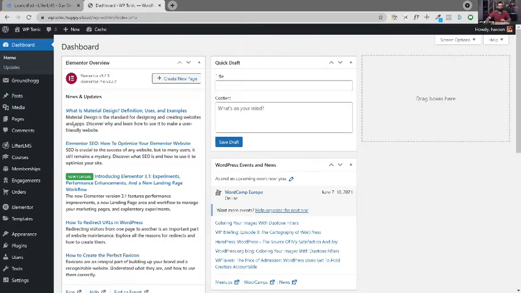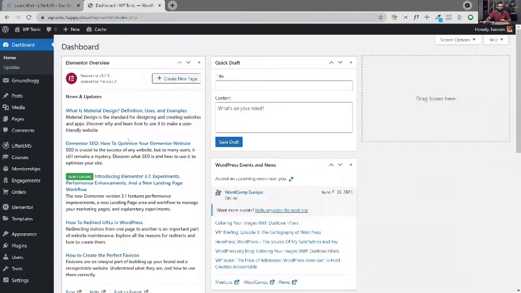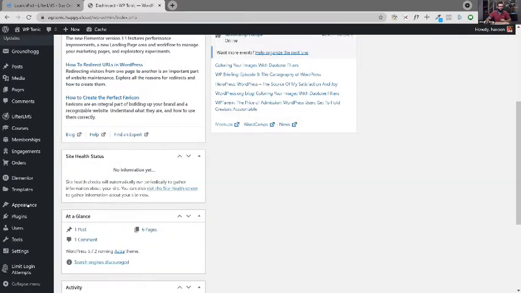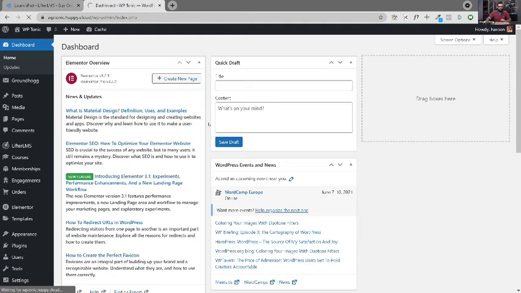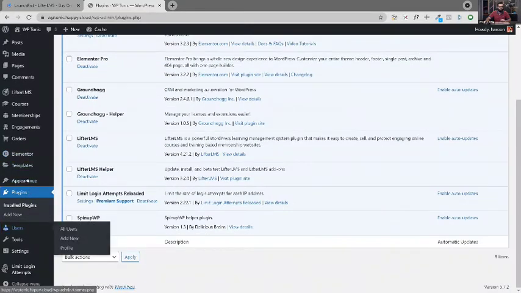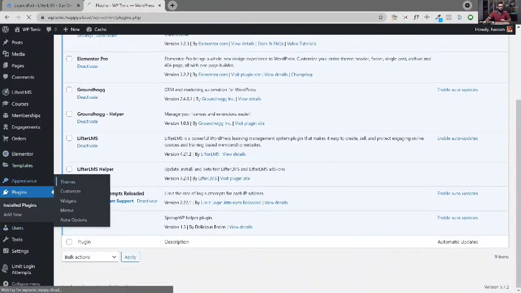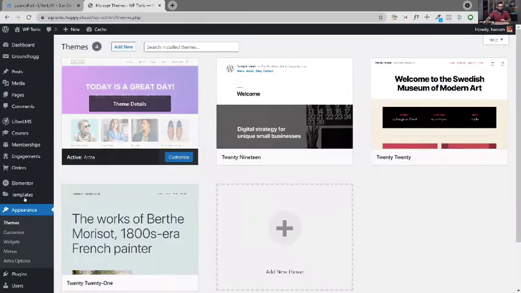We have it set up with Astra and LifterLMS and Groundhog, basically. So let me walk you through what we have over here. It's just a fresh WordPress install with no content added to it yet. We just have certain plugins installed and activated. So we've got Astra 3, first of all, in themes, because the default 2021 theme doesn't really support LifterLMS well. So we have the Astra theme configured.